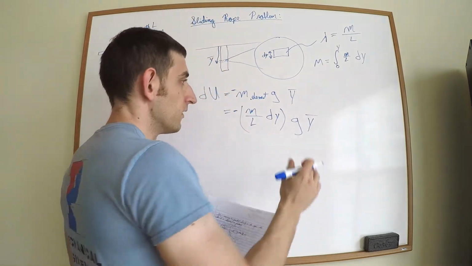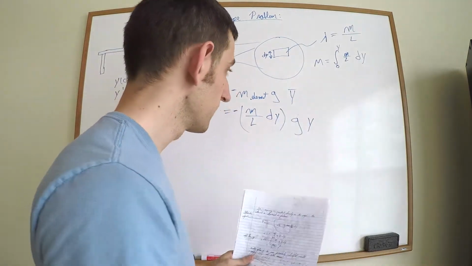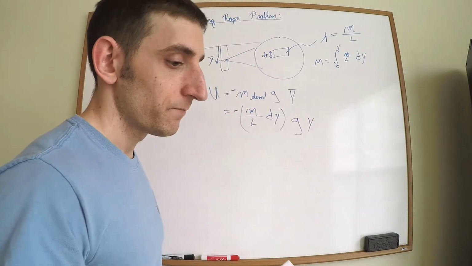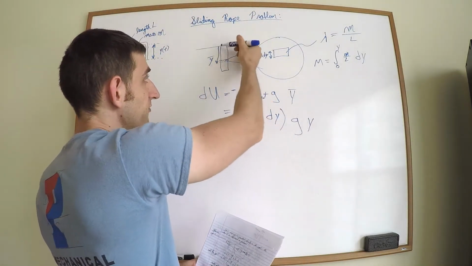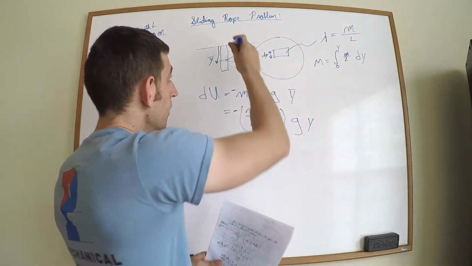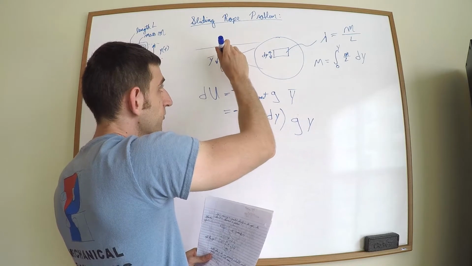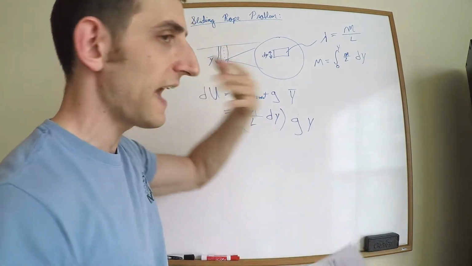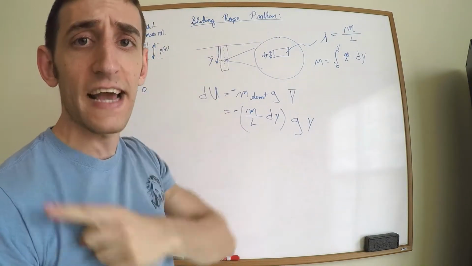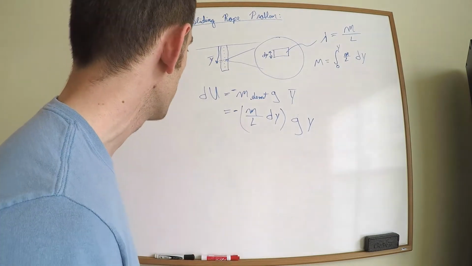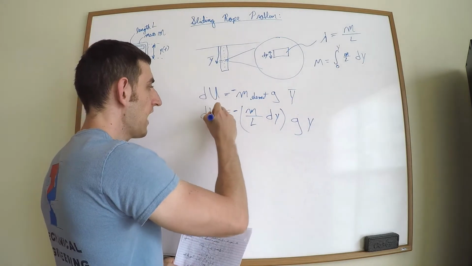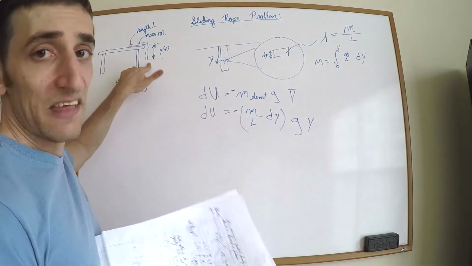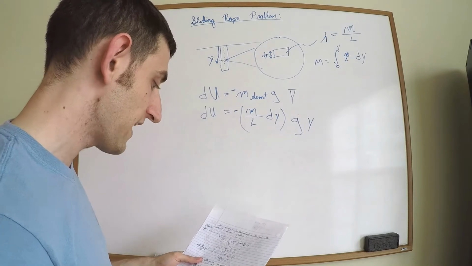Okay? So what I'm going to do, I'm going to get rid of this bar, which might make you feel a little uncomfortable, but what we're going to do is say, as we change y from the origin to the tip where we want it to, we're going to consider this point here, this point there, and so on and so forth. You get the idea. We're going to consider dU here, dU there, and we're going to add them all up. And when we get to the bottom of this, what's going to happen? We're going to have the total potential energy, right? That's the name of the game here. So to do that, we can integrate, right? We can integrate from the top at y equals 0 to the bottom, which we're tracking as y. That's what our y is defined as, and that's why we define it as such.